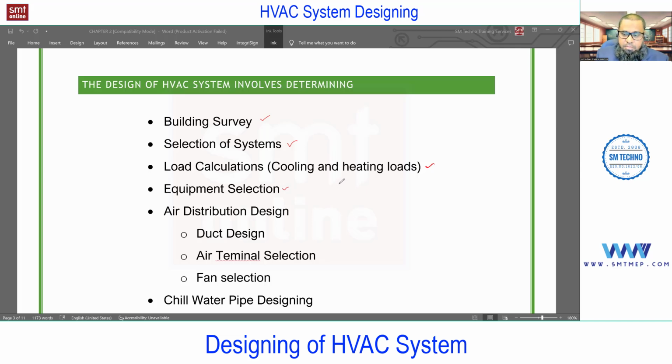Equipment selection, like AHU, air handling unit. So here, don't get confused. Equipment selection means equipment of the selected system, based on the results that we are going to get in the load calculation. For example, initially I decide to go with the split system for a small villa project. So I just decided which system I'm going to use. But what capacity of that system? You'll get the capacity in the load calculation. After load calculation, we'll do the equipment selection of the selected system.